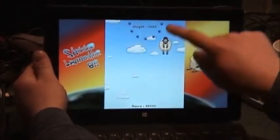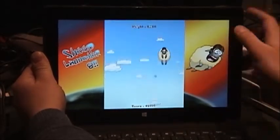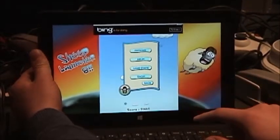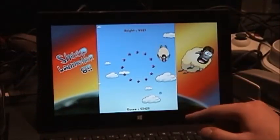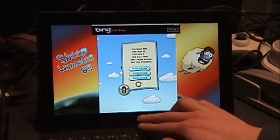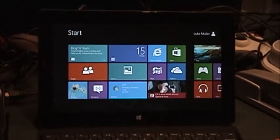This game is just silly, in my opinion. It's nothing ridiculously engrossing or entertaining. It's just absolutely silly. Oh yeah, I got a score. Cool. That game is just amusing, which is why it's even on there in the first place.